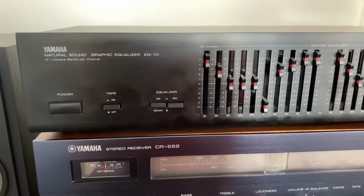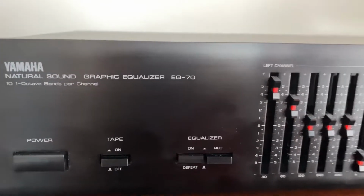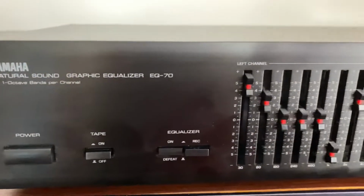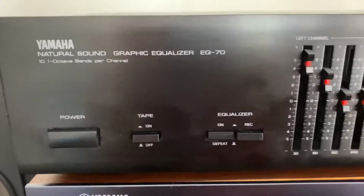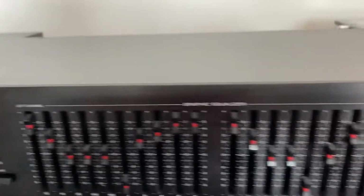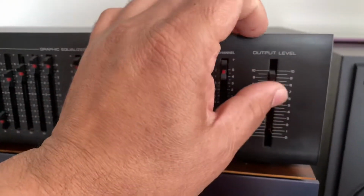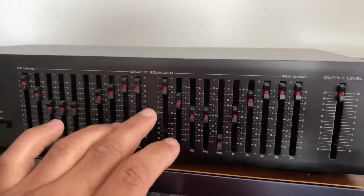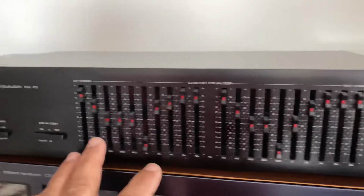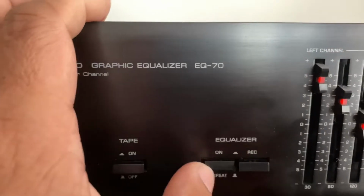Hi everyone, this video is for Yamaha Natural Sound Graphic Equalizer EQ70. This is vintage, made in Japan. This is an excellent equalizer. There's an output level, that's the volume, and 10 bands on the right side, 10 bands on the left side. Equalizer on and record for tape.